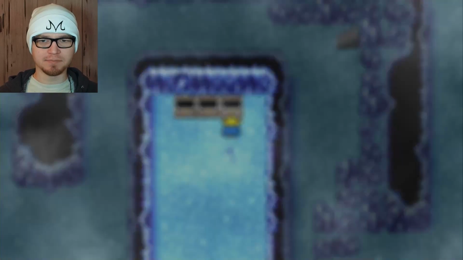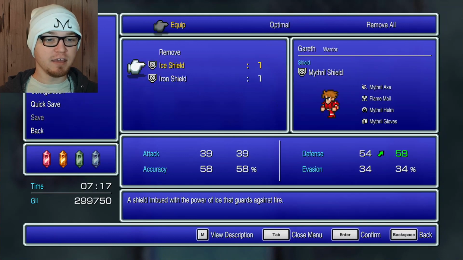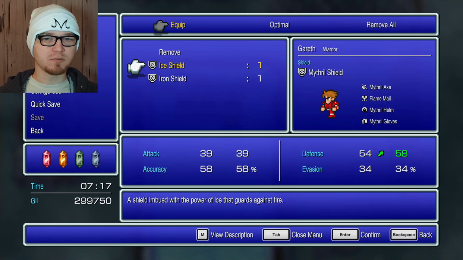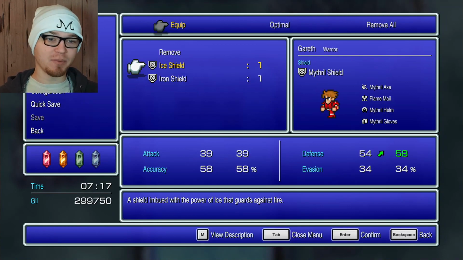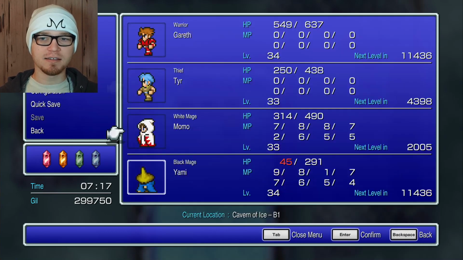Ice shield, okay. So we're probably going to want to equip that. It is better, actually, in every regard. And it guards against fire, which we don't care about in this dungeon, but we still care about the +4 defense for no loss in evasion. So we'll take that.